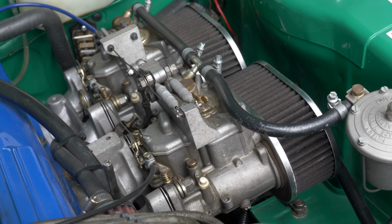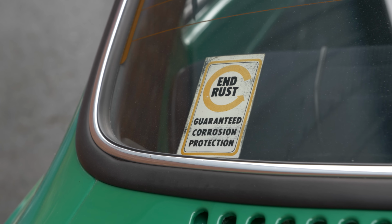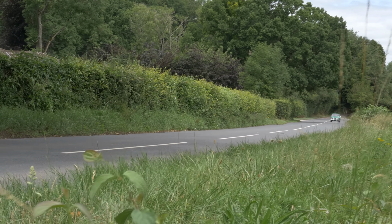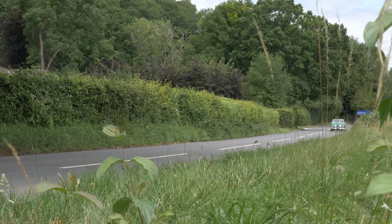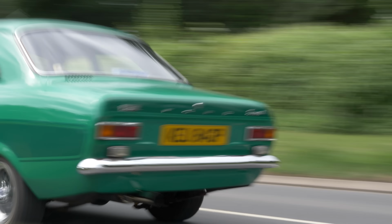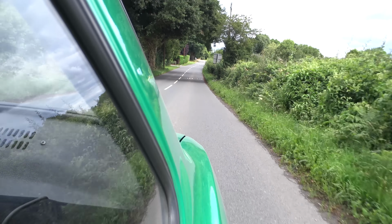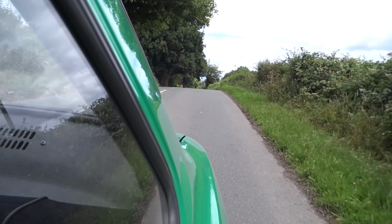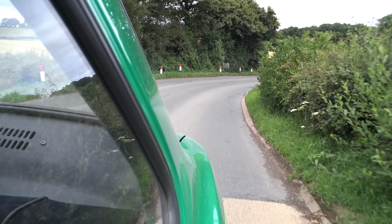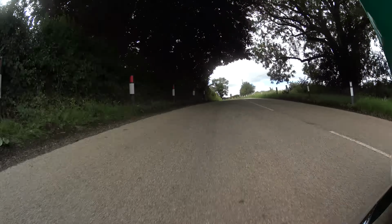And I've got to say, back in the day maybe people would have been particular about which model to get, but right about now I am falling in love with this car. However, this one is not entirely standard. It has been breathed upon. So rather than the original 100 horsepower, it's now making about 140. Let's see what she'll do, shall we?